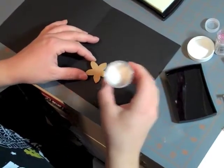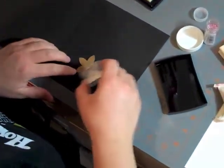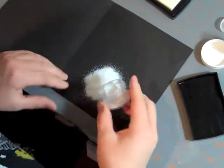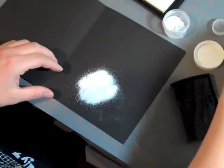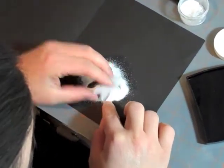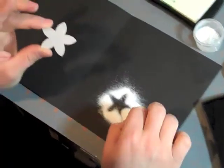Take my heat and stick powder, it's white. Just dump it over the image. Make sure it's good and covered. Yep, of course I spill my glitter. And then just tap it off. You can see it turns your image white.